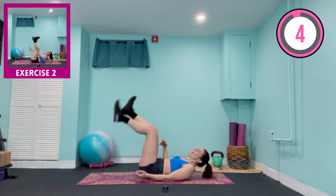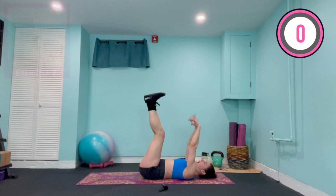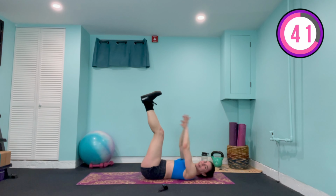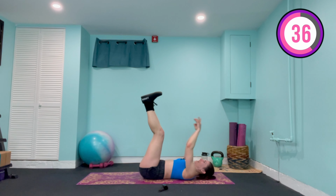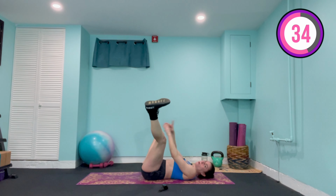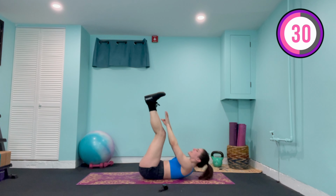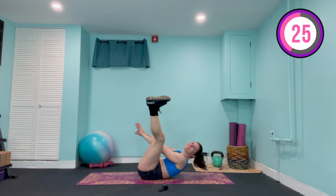You've got 10 seconds. You get it though? We're doing one, one, two, two, three, three, in five, in four, legs up, flex the feet, three, two, and one. Reach, now open, reach, now close, one, two, and open, one, two, and close, one, two, three, and open. One, two, three. If you're going slower, not a problem. Count your reps. Four, open. One, two, three, four, as fast as you can.